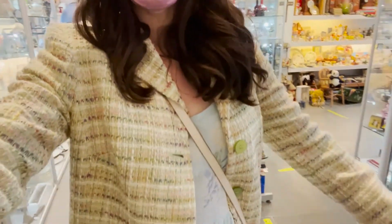And I saw this coat. This is probably the biggest vintage shop I've ever been in my entire life. I think there were 3 or 4 floors, and every room looks just like this. There are just so many things to see. And I found this coat. I think I'm gonna buy it. I'm still thinking about it, but it fits me like a glove, so I feel like it was meant to be. It's so nice. I couldn't leave without it. It was so beautiful, and honestly, I don't regret it at all. It is such a nice coat, and it's so unique. I'm super happy that I got it.